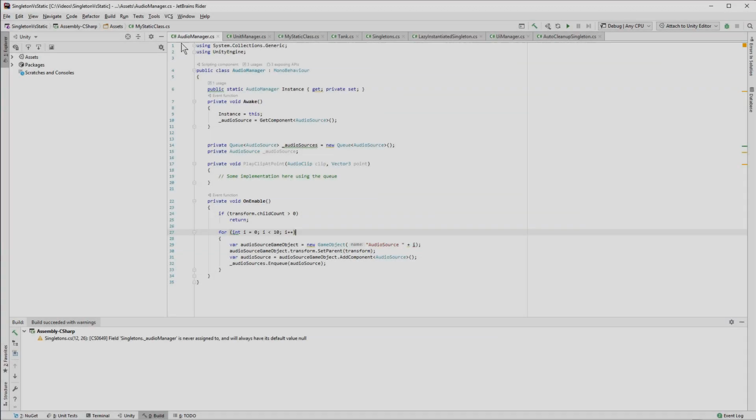But a lot of the time what we want is actually a singleton. And really when I say a singleton, we want a MonoSingleton. We want a singleton of a game object in our project. We only want one instance of it. We don't want more than one, and we want it to be able to move around or control something. So to do that, we use a slightly different pattern that still uses the static keyword, and that's the singleton pattern. And I want to take a look at this AudioManager example.